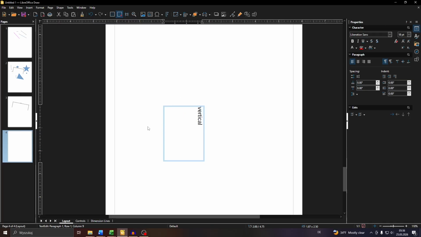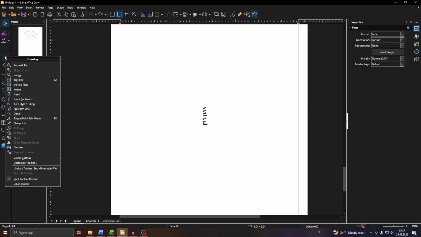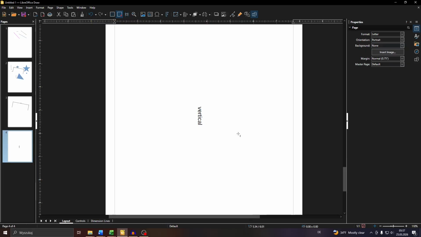So guys, what you want to do is navigate to your page or drawing here on LibreOffice Draw and select or click into it and select the select tool in the very top left corner. After that, right click into any of these drawing tools, for example the shape tool, and from that menu select vertical text instead of text box, so that you don't have to convert the horizontal text to vertical later. Through the properties you can insert a vertical text directly by selecting vertical text here on LibreOffice Draw.